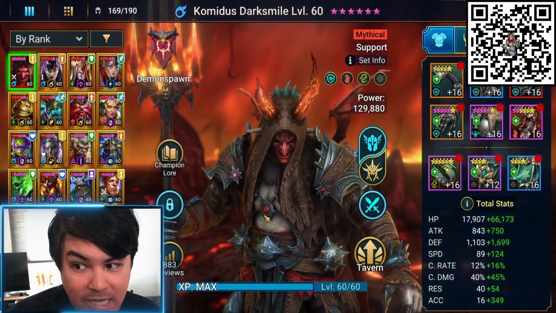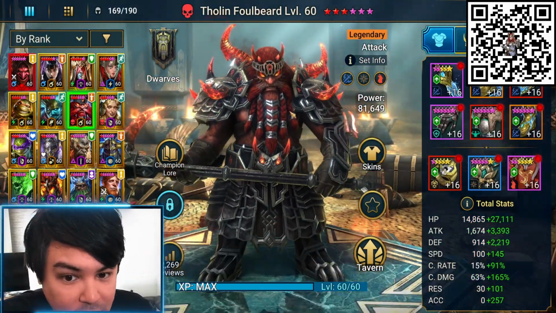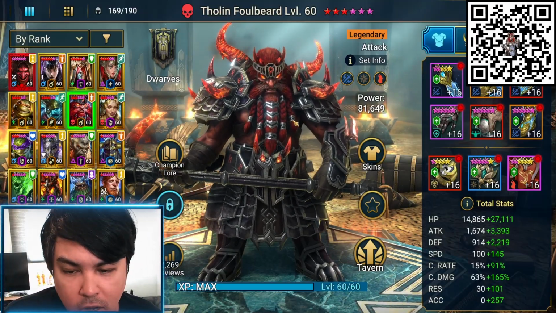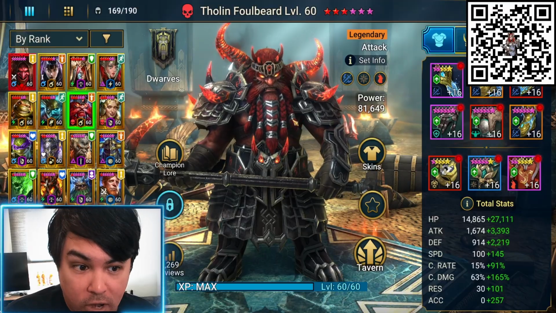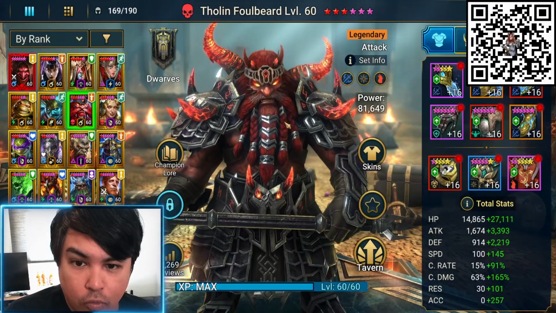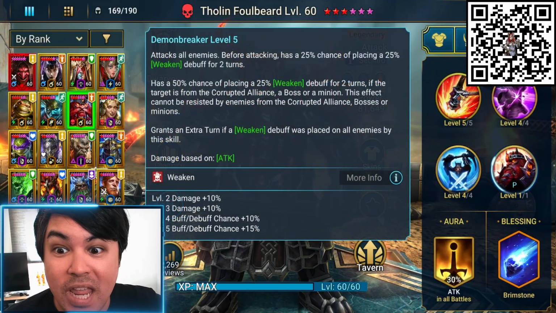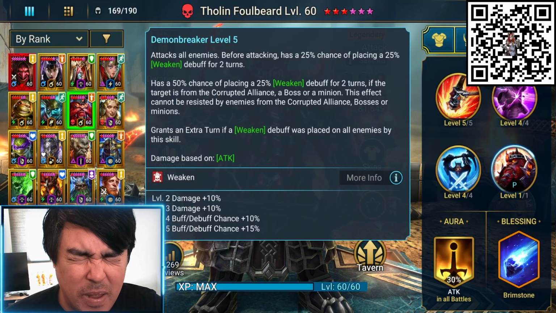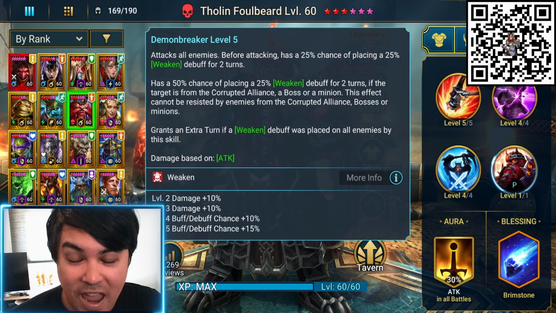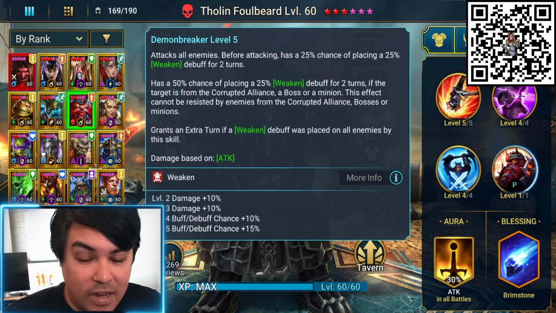So Tholin Foulbeard though is an amazing character. I use him every single day, and I'm still using him in Demon Lord, but not as frequently, though he is incredibly powerful. He still has one of my top 2 DPS sets in my roster. Tholin Foulbeard is amazing. So I want to talk about his A1. He has an AoE A1, which is crazy. He is an amazing character for campaign clearing because his A1 and A3 have AoE attacks. It's just very fast for him to wave clear. He's one of the best wave clearers that I have that is available early on.